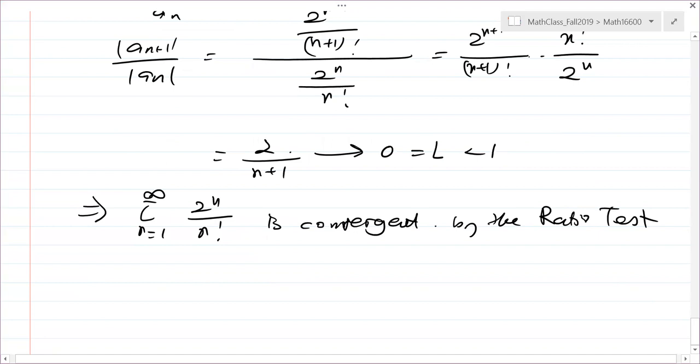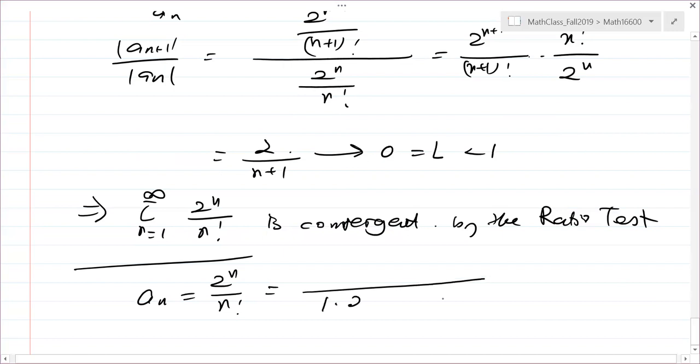Now, can you use a comparison test to prove it? I think you can. Actually, the idea comes from the proof of the ratio test. But you have to be very good at math in order to get an upper bound for this a_n, n factorial, because if n is sufficiently large, it's 1 times 2 times 3 all the way to n, over 2 times 2 times 2 all the way to 2, right? And you have to get a very simple upper bound if you want to use the comparison test. That's not easy to do.